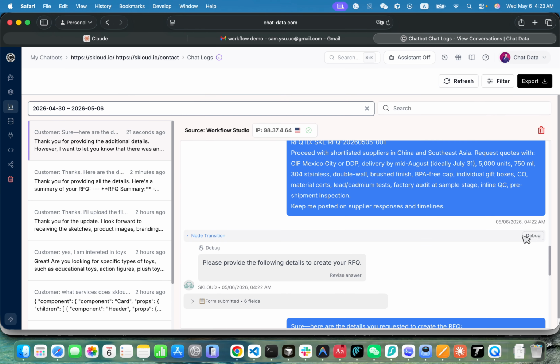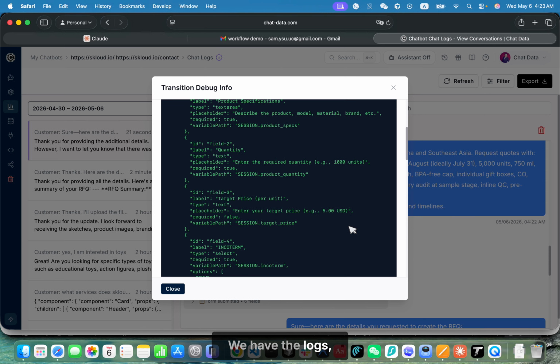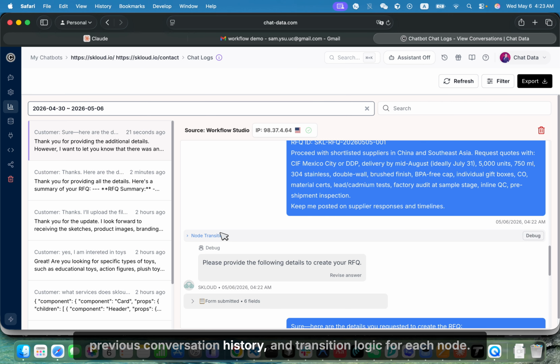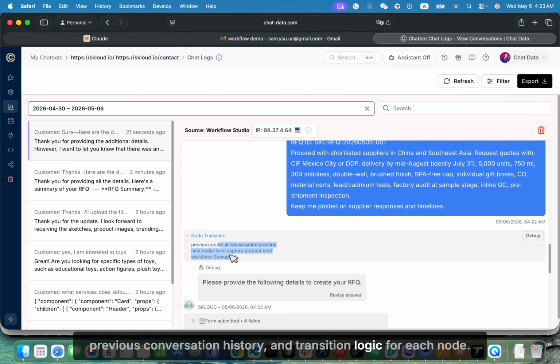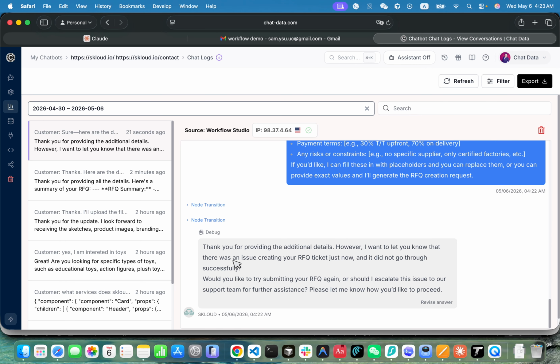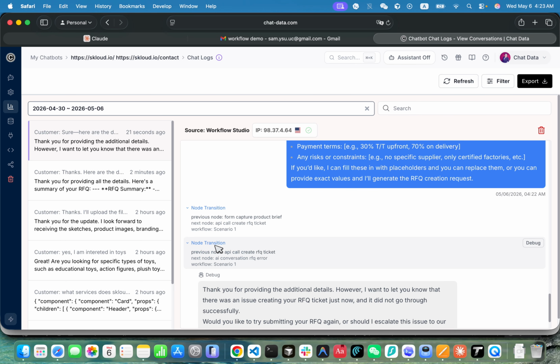You can easily debug and understand why it flowed to a particular node. Yes, click to see the next node. Then we continue.